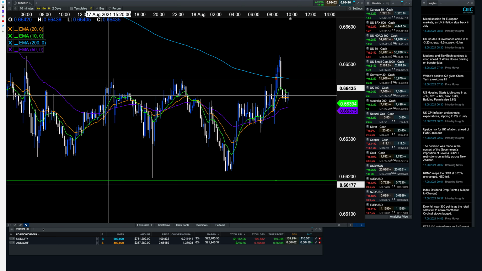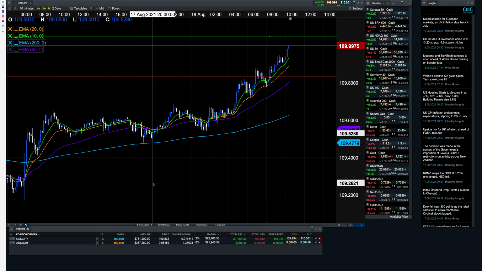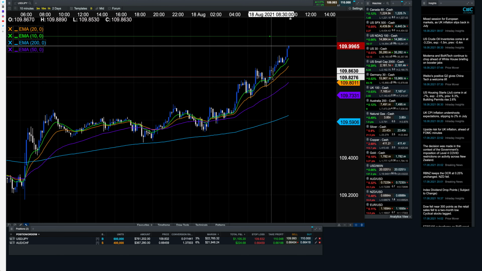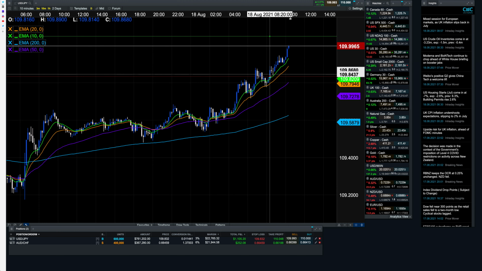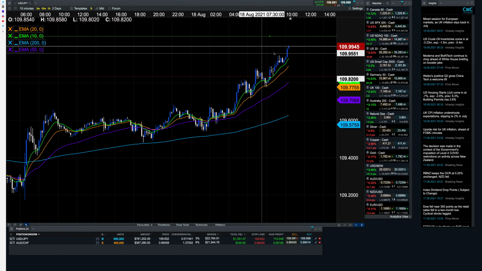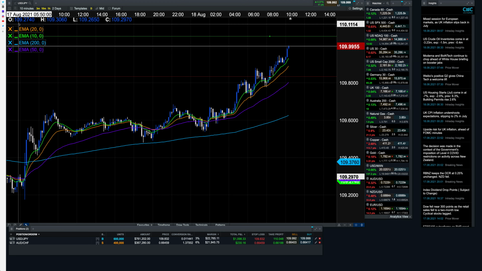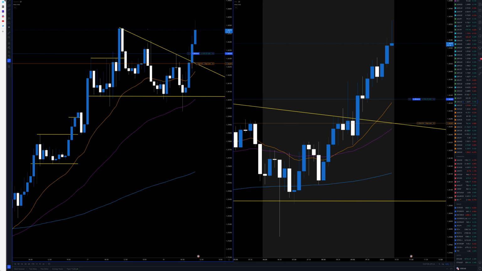So this is the Aussie Swiss, and then the USD yen. As you can see, here's the trade. You can see the entry right here, and my stop loss is at break even again right now, and it is coming up to my target. I'm going to try and take some more profits out of that if possible. So let's get into the charts here now and take a look at why I got into these trades.